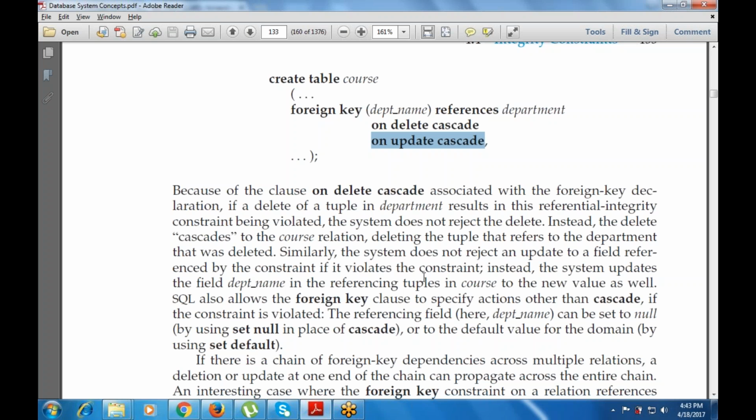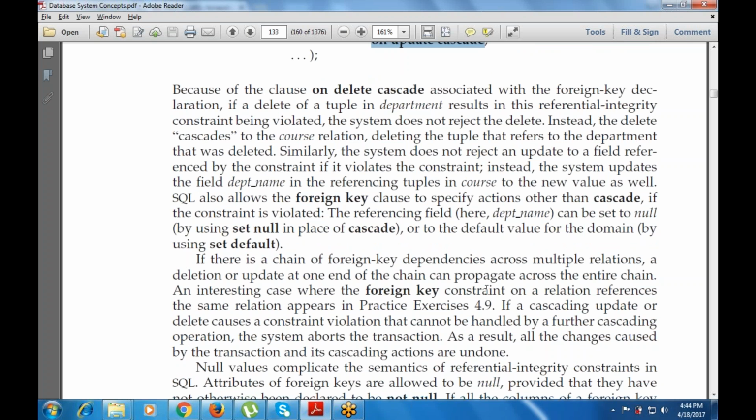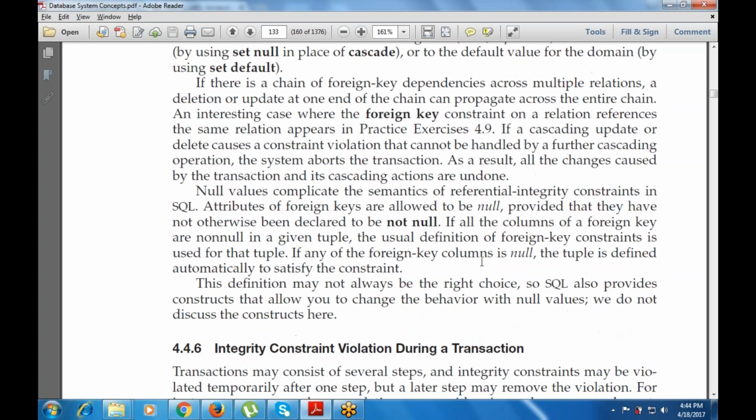Instead, the delete cascades to the course relation, deleting the tuples that refer to the department that was deleted. Similarly, the system does not reject an update to a field referenced by the constraint; instead, it updates the department name in the referencing tuple in course to the new value as well. SQL also allows the foreign key clause to specify actions other than cascade, such as setting the referencing field to null.